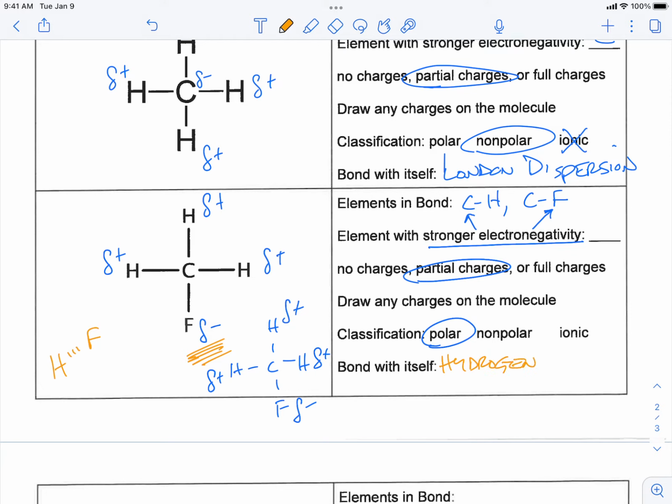Okay? And again, this is the bond that is between them. Hydrogen bonds can exist between hydrogen from one molecule and fluorine of another, or hydrogen to oxygen, or hydrogen to nitrogen. So another way of thinking about it is that if our molecule contains hydrogen and any one of these, and then it's going to bond with another molecule of itself, it'll exhibit hydrogen bonding. All right.